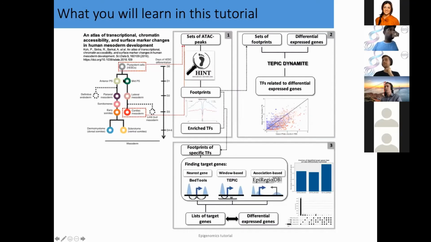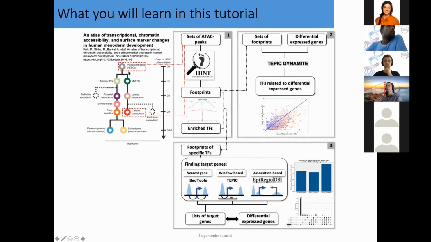And what are you going to do? Well, we're going to look at published data from this very paper, called An Atlas of Transcriptional Chromatin Accessibility and Surface Marker Changes in Human Mesoderm Development. These authors had looked at differentiation of pluripotent stem cells, HESCs, and then through different days of differentiation, certain progenitor cells are derived, and they've looked at the epigenomic profile and expression profile of those.